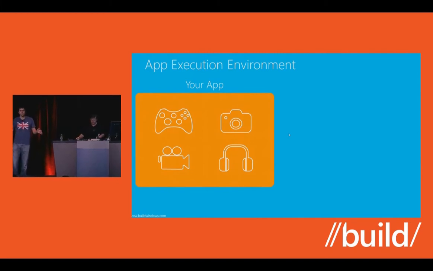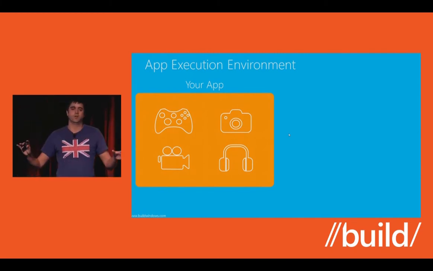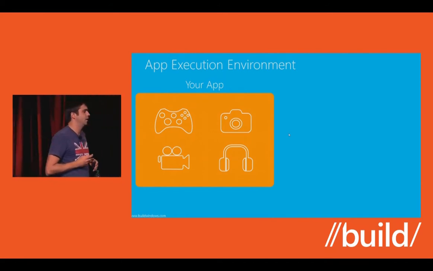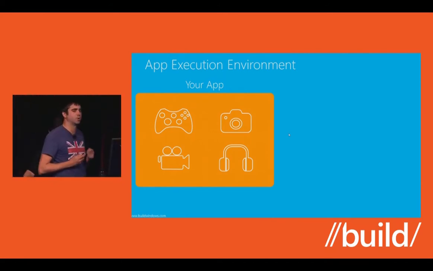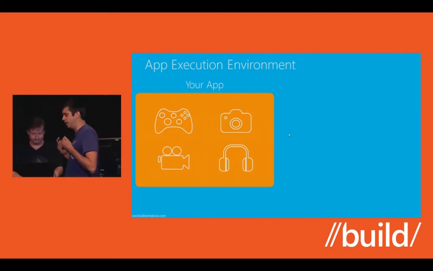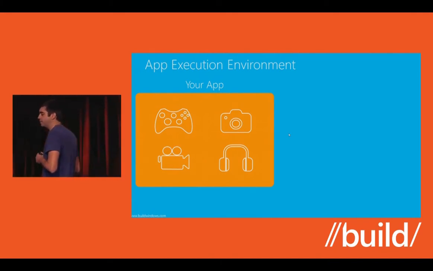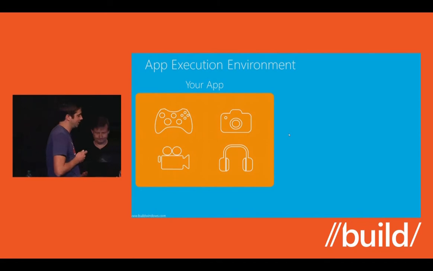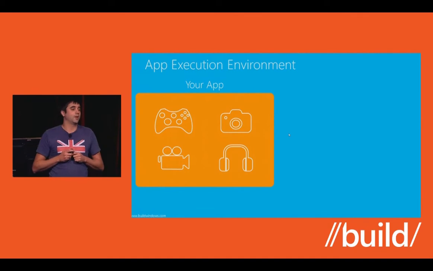So now that we've gone over sort of the high level of building the store app, I want to drill down a little bit and help you understand what the system's doing under the covers when your app's running. I mentioned before about this concept of users having confidence. And for Windows 8, we were really focused on making sure users had confidence in their apps so that they would install your apps. The funny part about it, though, is confidence is actually a feeling. It's very hard to write a spec on feelings, and we as engineers are actually really bad at dealing with feelings. And so we spent an awful lot of time trying to figure out what are the engineering things we had to do so that users would have confidence.